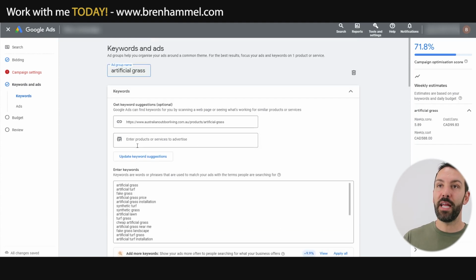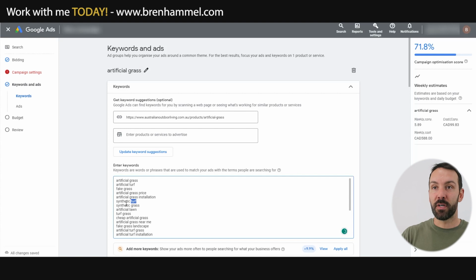The reason is that we have a couple of different themes. We've got artificial grass, artificial turf. I'm in the artificial grass industry with a couple of clients. Artificial grass and artificial turf are different types of keywords, and we want to treat them differently and split them up into different ad groups. Next, we have synthetic turf and synthetic grass. All of a sudden, now we've got 4 ad groups. And we've also got fake grass. Fake grass should be in its own ad group.